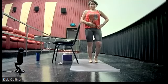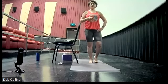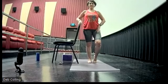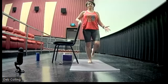Pull your belly button in. Find your drishti point, that gaze. Look down at the floor. Look at something that's more steady. Soften the right knee and shift your weight into the left leg. Here we go. We're going to start to bend the right knee.